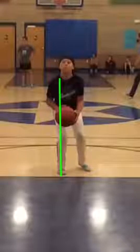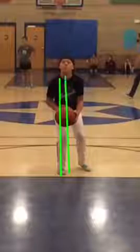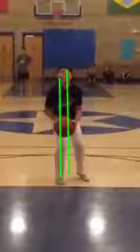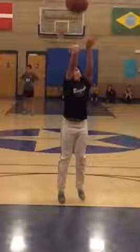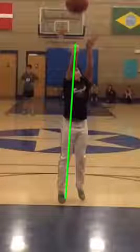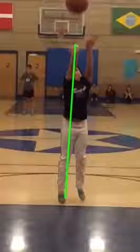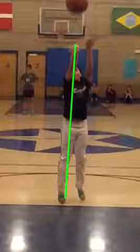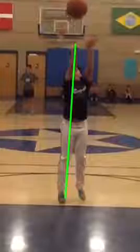Here's Brady after we've tried to correct his lean and get the ball lined up so when he shoots it just stays on a nice straight line. Maybe he's a little over-exaggerating to the right, but it looks a lot better. When we have him shoot, we see the ball going more straight up. I like that his finger and his eye are lined up, and he's gotten rid of some of that sway from when he was leaning to his left. He holds it until the ball swishes through the net and holds his follow-through there.